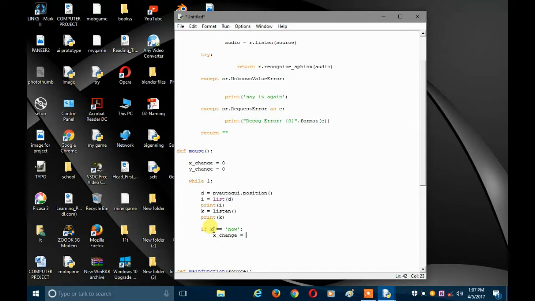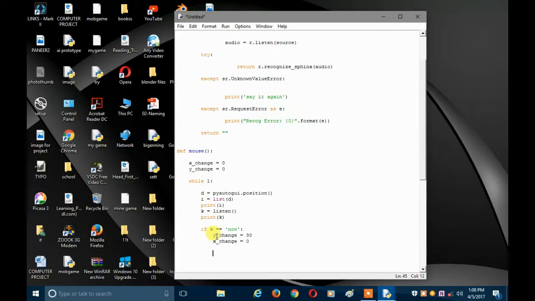I have to increase the y coordinate so that the mouse moves in the downward direction. So let's say we want to increase it by 30 pixels. And x_change, oh sorry guys, here must be x_change. Since we don't want any change in x, we'll keep it as 0.